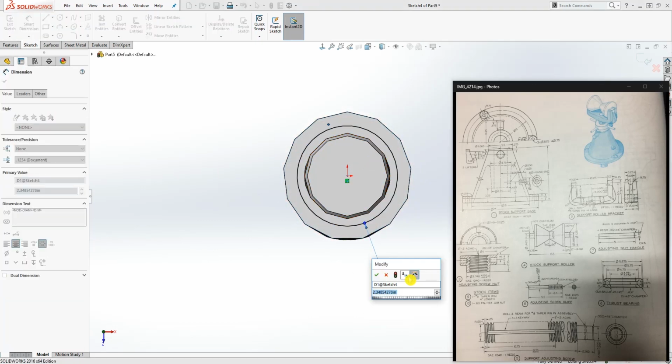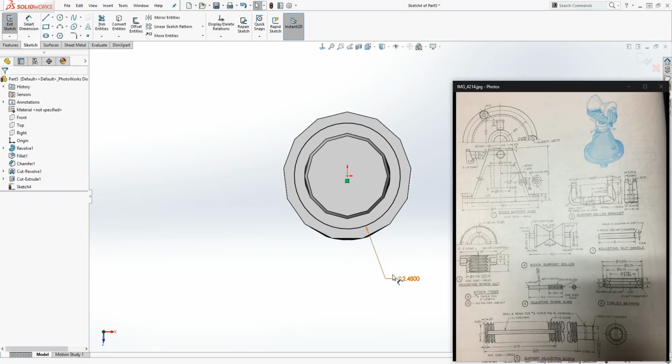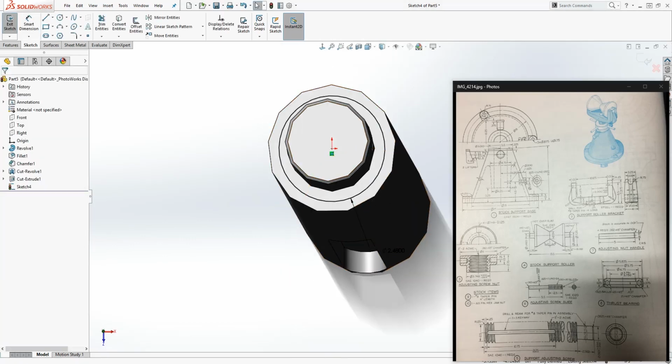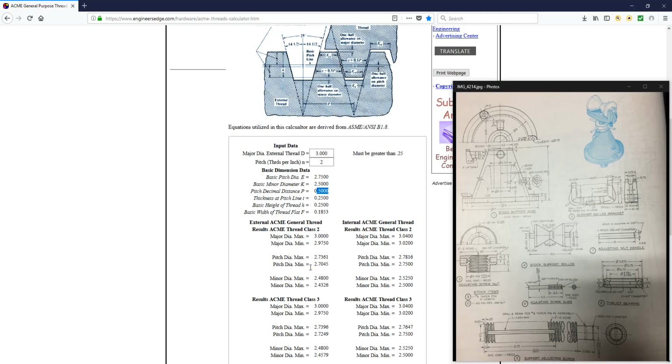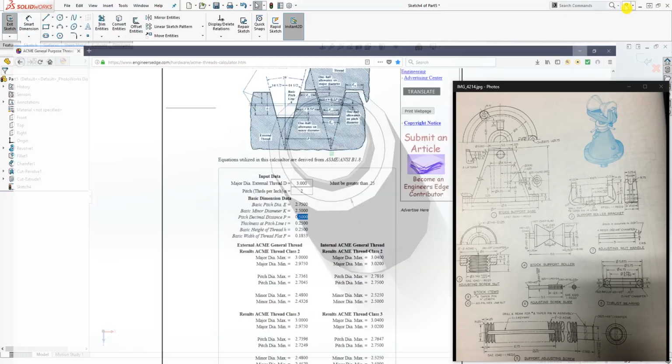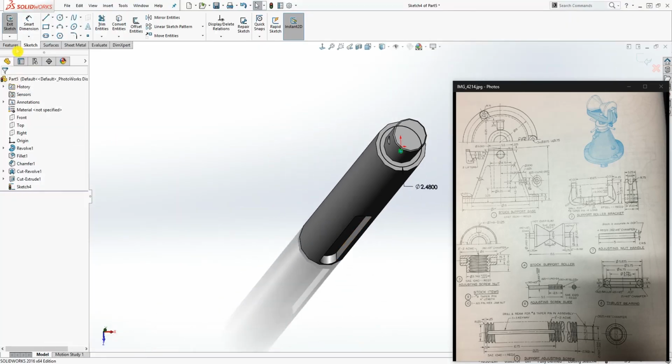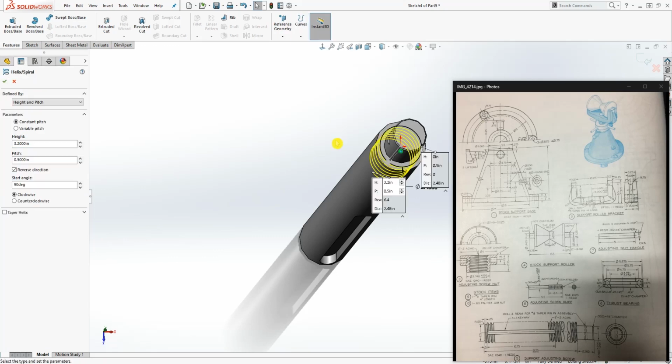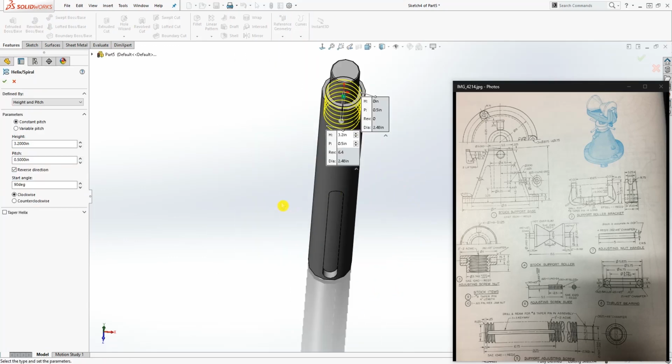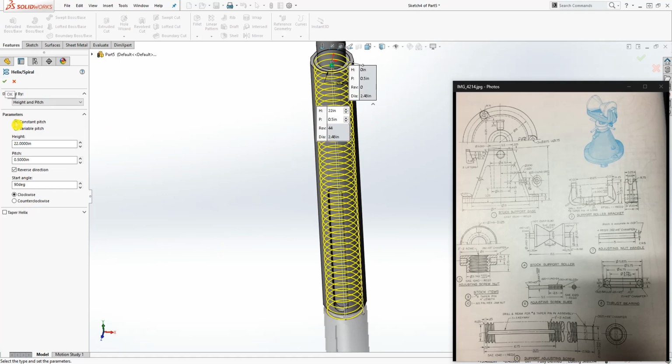Now come to this top face, sketch number 2, and draw a circle, and the diameter is going to be 2.48. Again we're getting this from the thread information. Now we're doing an external thread, so we're using the minor ID 2.48. Then go to your feature, helix, and change this to height and pitch. The height is going to be 22, the pitch is going to be 0.5, we are starting it at 90 degrees, and click OK. Let me make sure everything is right, click OK.